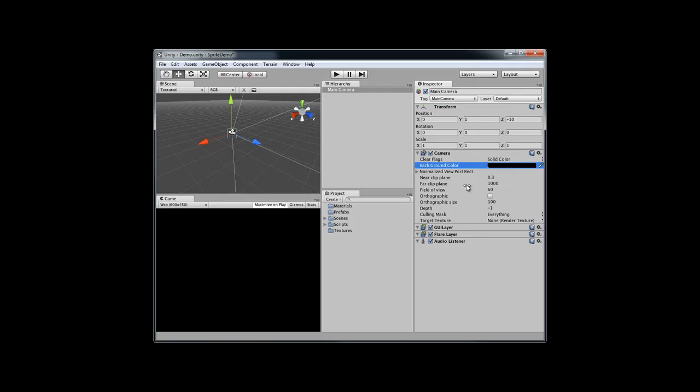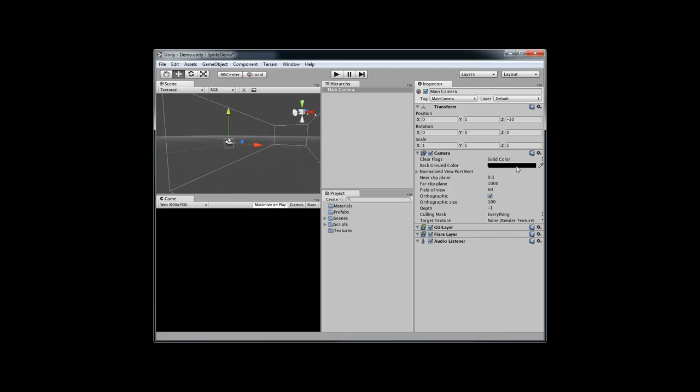Now, because this is a 2D game and not a 3D game, there's a couple of other things that we want to do. The first is we want to change this into an orthographic camera. Because it's 2D, we don't really need to worry about having perspective drawn, and we want everything to actually not have perspective.